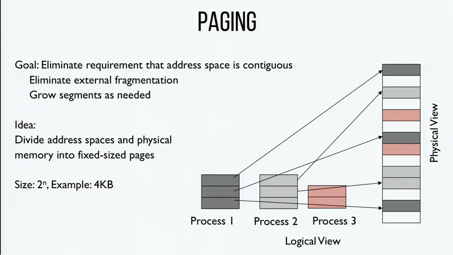But the idea here is we are going to use paging, so that our entire address space or a segment within our address space no longer has to be contiguous. We're going to chop up our logical address space into pages, and then each of those pages can be allocated anywhere in physical memory, in RAM, where it wants. These things do not have to be next to each other anymore. So this is going to have a ton of advantages because we can just place pages wherever we want. We don't need to find contiguous memory.